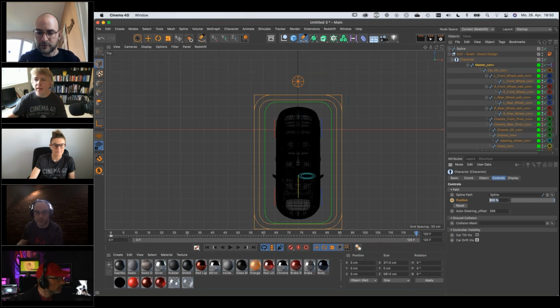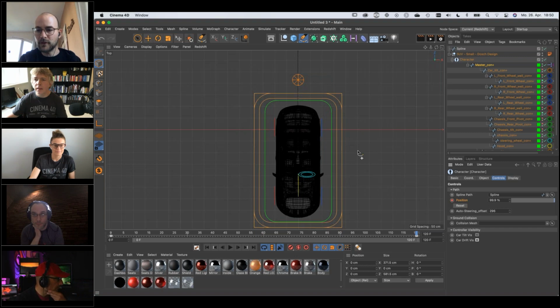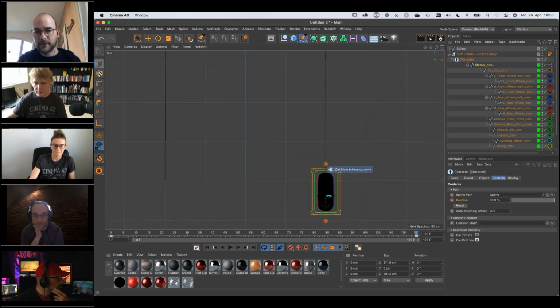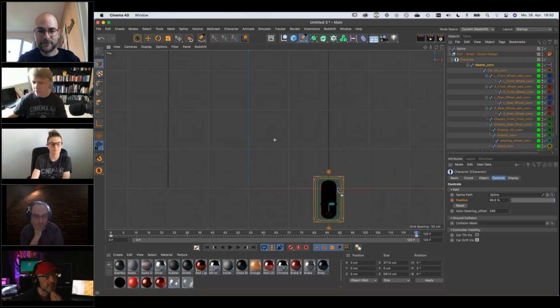So usually what I do is I set it to 99.9, which is almost 100%, and this would be the workaround for the car doing random rotation here on the 100% position.